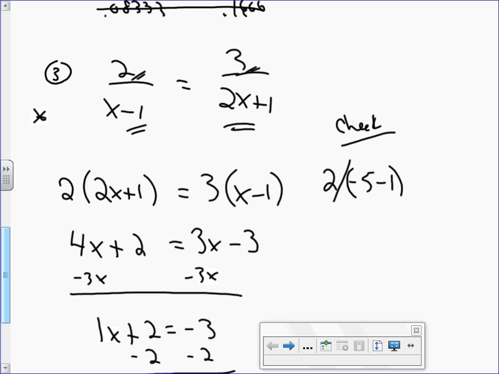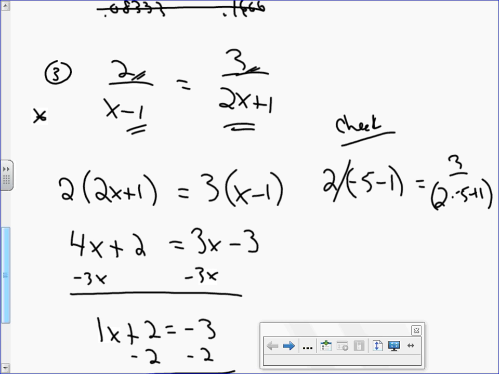Yeah, by parentheses. So when you type it in, make sure you put those parentheses there, and then check the other side with parentheses also, -5 plus 1, and check and see that you get the same thing on both sides. By the way, I want you to practice typing this. And I think you get a -0.333 on both sides of this. As long as you get the same thing on both sides, then you know you're good.